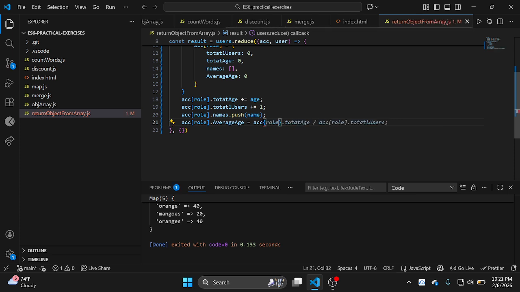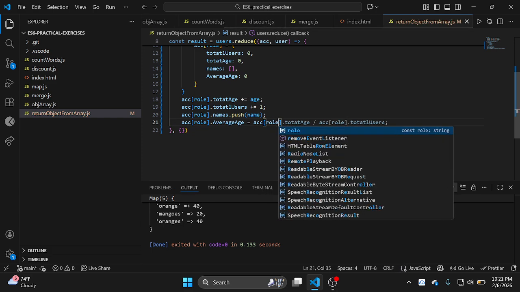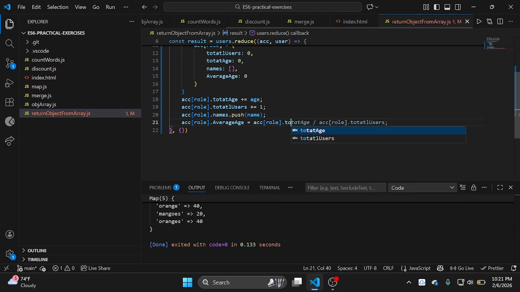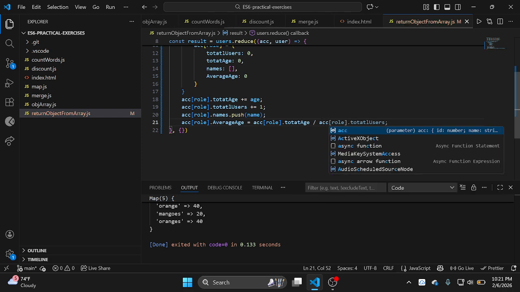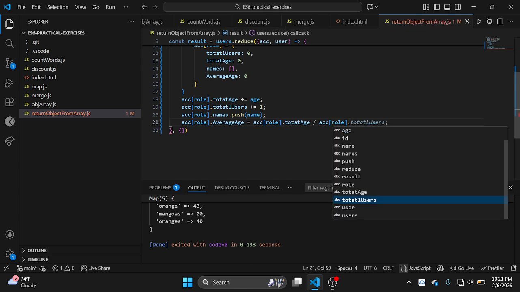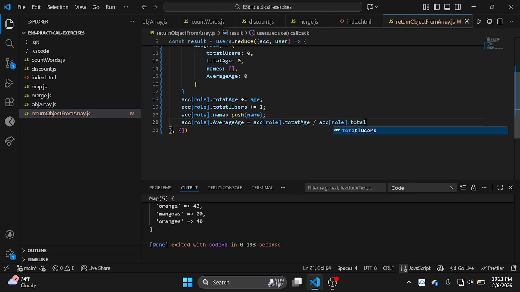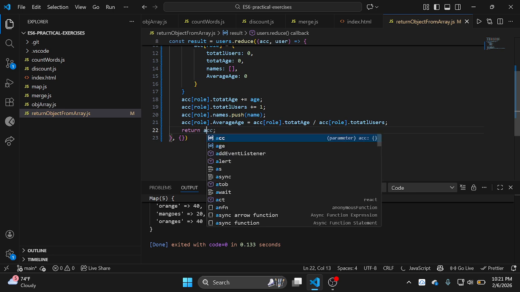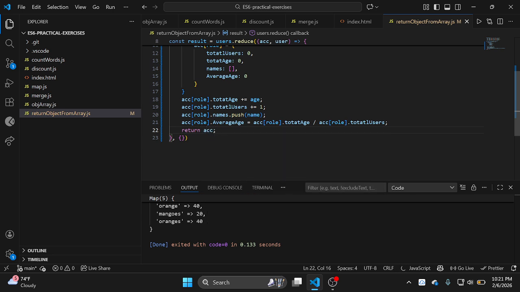So to calculate it, we'll have total age, if we have two users, then divide by total users, meaning that if we have two users, we'll get the average, then return our accumulator object here with that data.